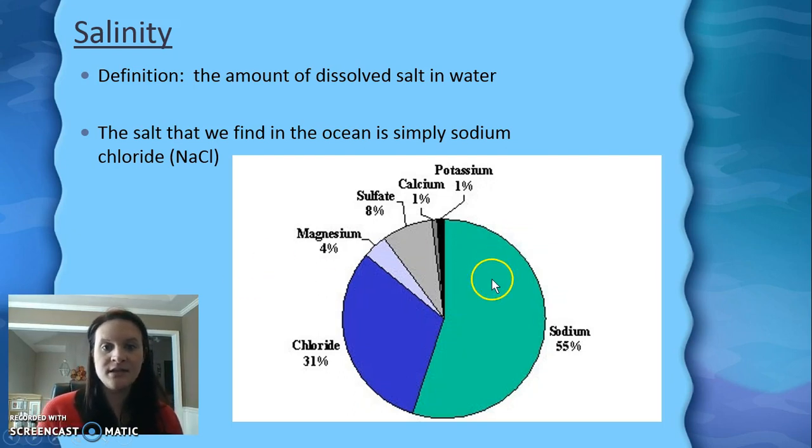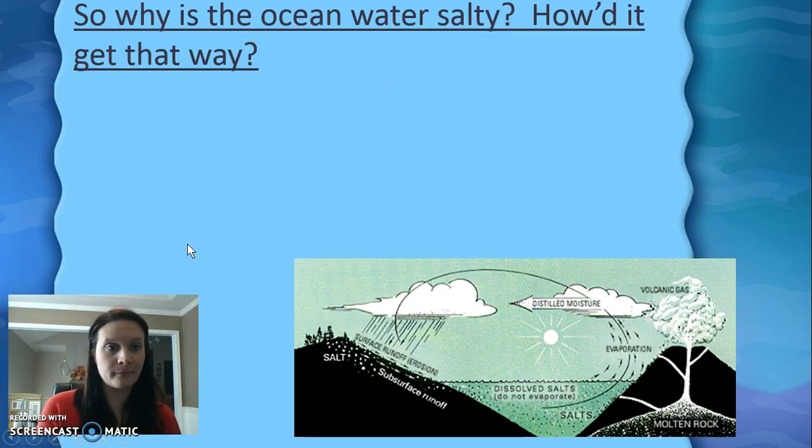This map over here just shows you that the salt water content is not just sodium chloride. It is most of it, but there are other important minerals that belong in the ocean water too. Usually if you are tasting salt water, you're not just getting sodium chloride, you're getting other stuff too, but it's perfectly fine. Not harmful.